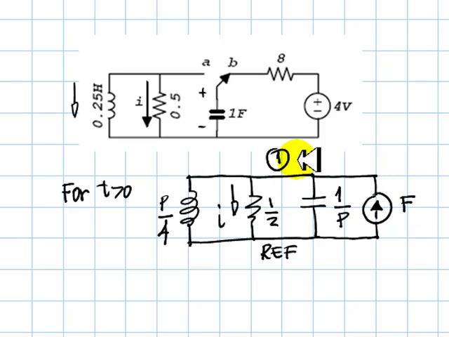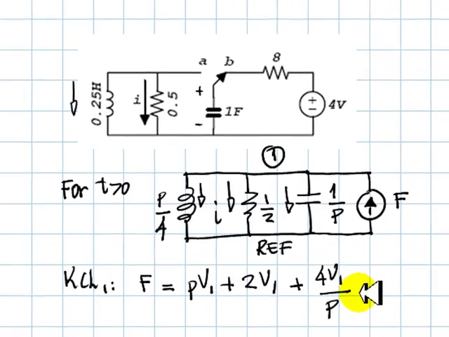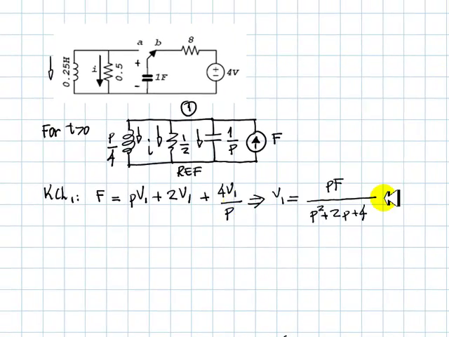Reference node, node 1, 1 KCL equation: current in the capacitor, current in the resistor, current in the inductor. From there we solve for V1, like so, which is a second order differential equation. But what we're interested in is this current, not that voltage. So that current is just the voltage divided by this resistance. That is, this divided by 1/2. That current we're looking for is this divided by 1/2. This is the differential equation we're looking for.